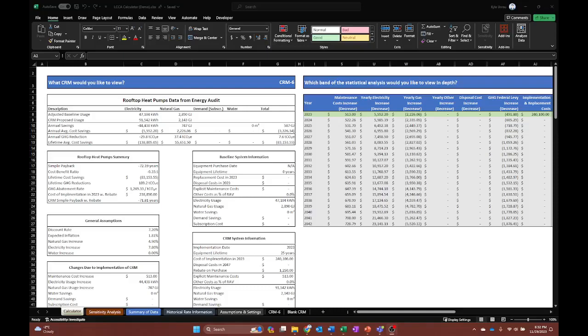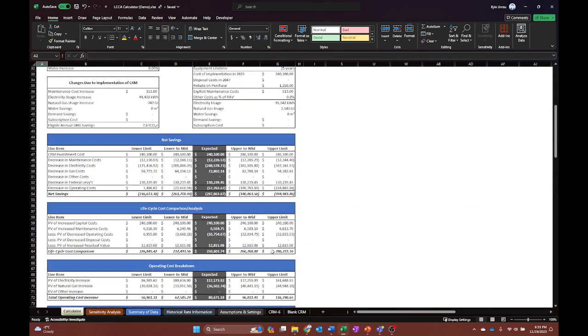So for episode 10, we're just going to go into a little bit more depth into how to interpret the results, how to understand everything. Just going back on some of the things that we touched on in terms of opportunity costs, in terms of the statistical ranges, in terms of that graph that shows life cycle cost throughout time.